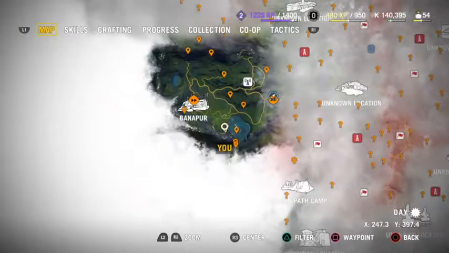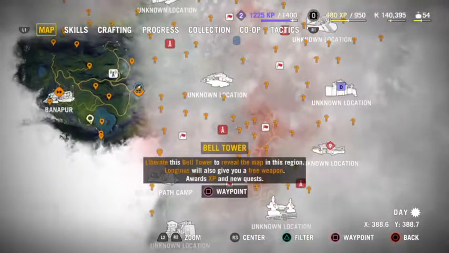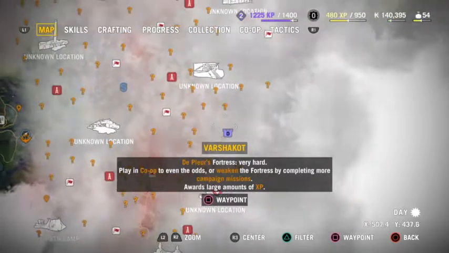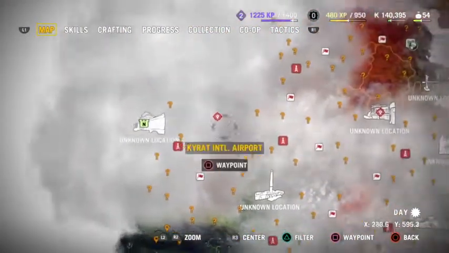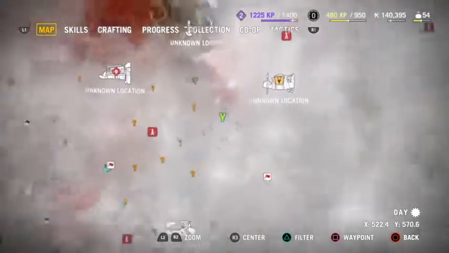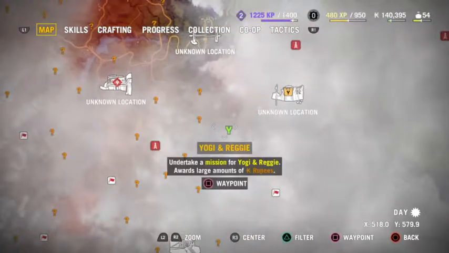Alright, so back to the map. You can see that this area, although the map itself is not visible because I haven't unlocked the bell towers, has opened up. This is Paul Deplore's fortress. This is Noor's fortress. And this is your parents' house. It's not showing up clearly on the map right now. I'm not sure why. It was kind of, see there, unknown location. Yeah, that's your parents' house.